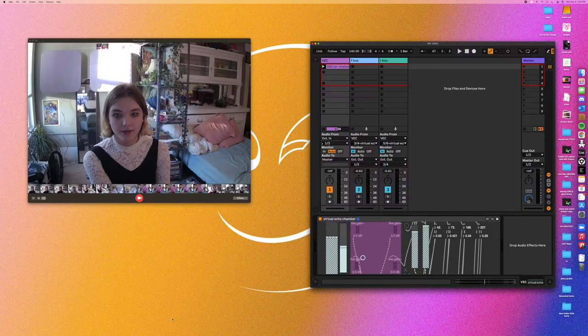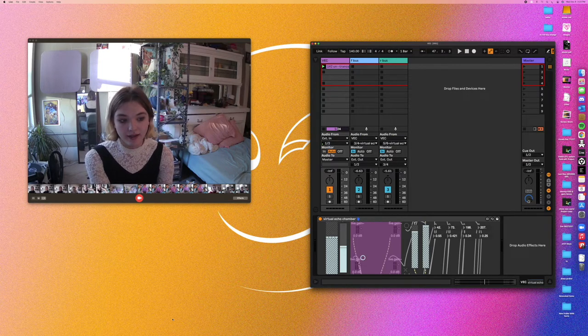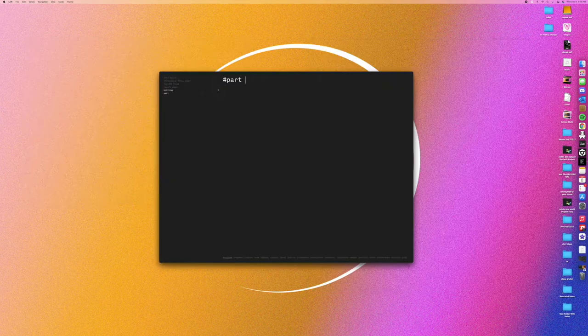Hi guys, so I have been working on making a reverb in Max MSP for the past couple of months, and it's not quite finished, but since it's usable as a Max for Live device, I thought I would get it out there and start sharing it with the public in order to get some feedback and learn about how I could improve it.